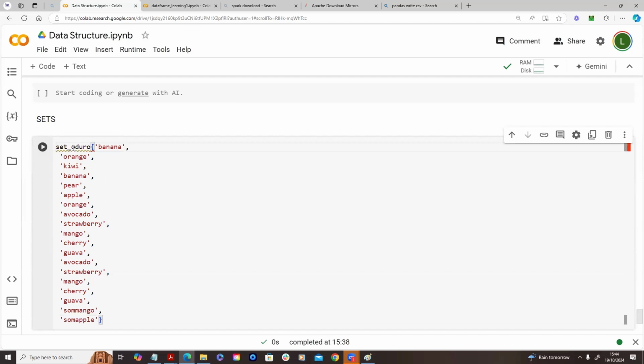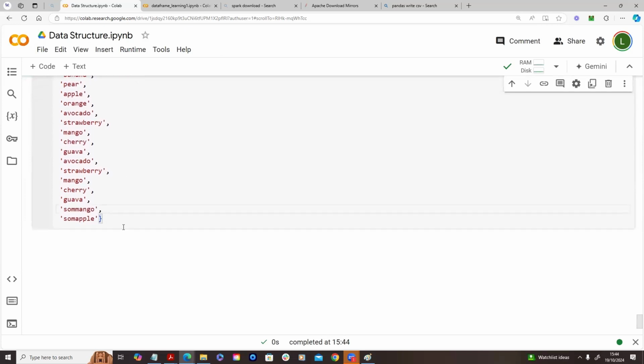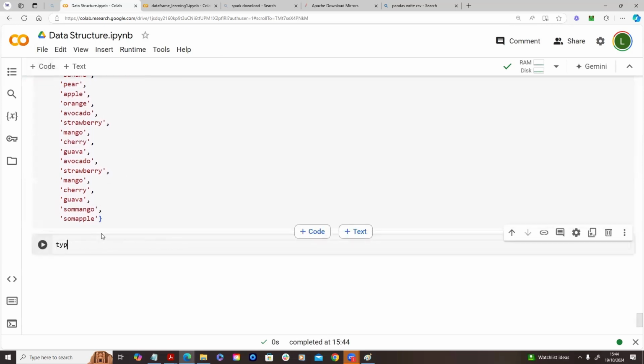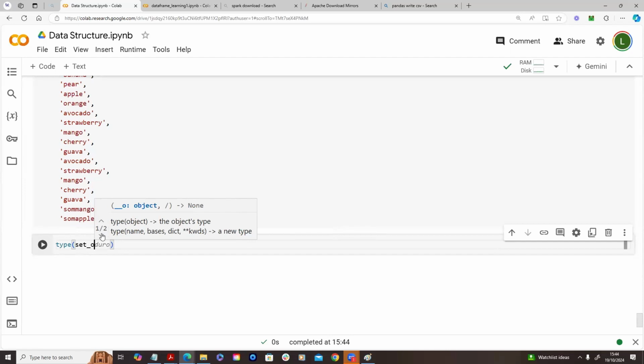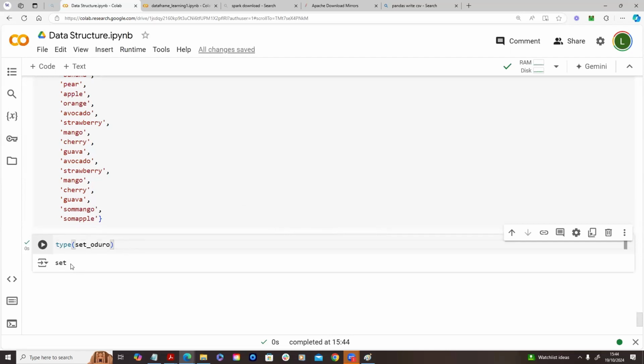I would like to use Oduro. So set Oduro equals this. Let's run this. Let's check the type. Type of set Oduro. If we check the type, what type is it? Can you see? It's type set. So for you to know that we're already using sets.